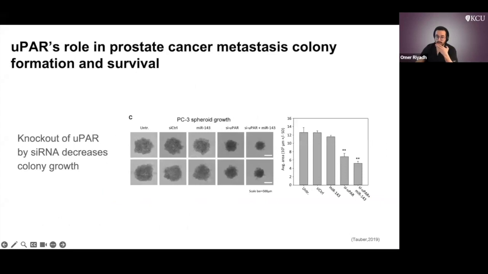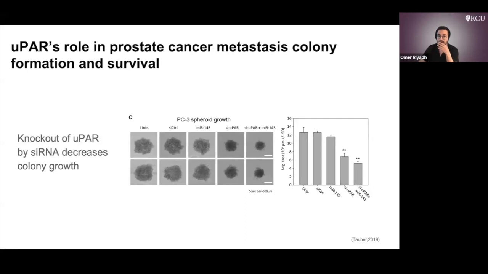And lastly, in prostate cancer, and this hasn't been done in human cells yet, this one was done in prostate cancer cells and mouse cell lines. This paper focused on MR-143, which is a uPAR target actually, and they were hoping to show that MR-143 targeting uPAR could be a possible treatment for prostate cancer.